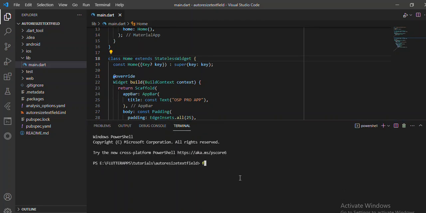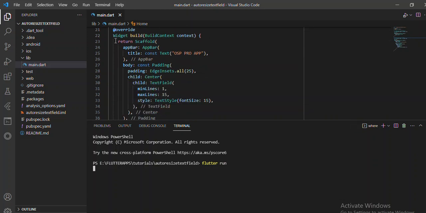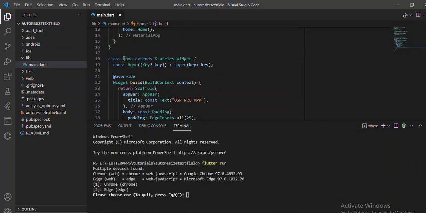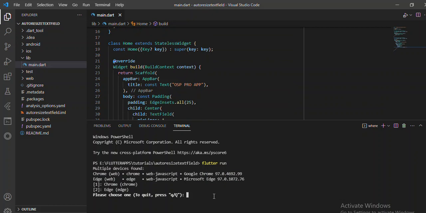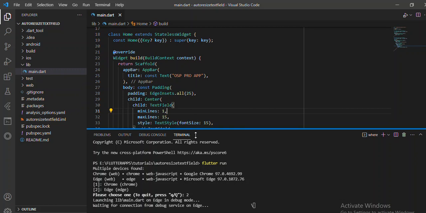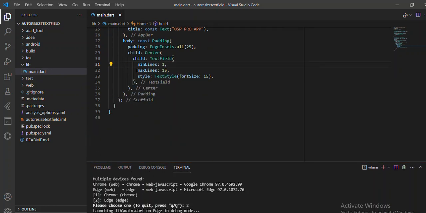So here, if you just say flutter run, based on what I've given here on our Flutter app, this is the main code which you need to know. If I just click there, it should be in a position to generate the app the way we have expected it to be. This is the number of lines I want, and I'm centering the text so that we can have our text field in the middle, or the text area, which you know from HTML.